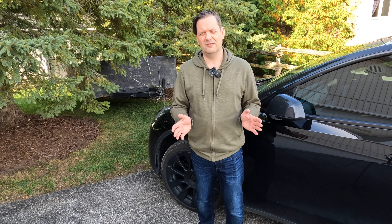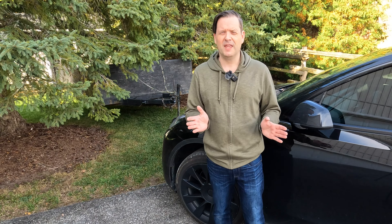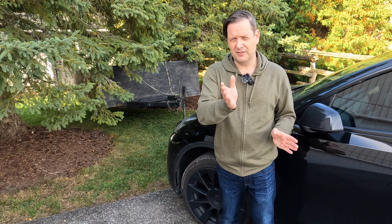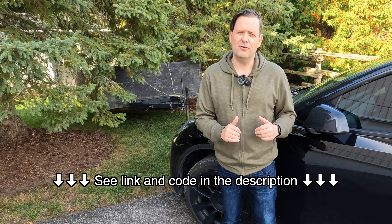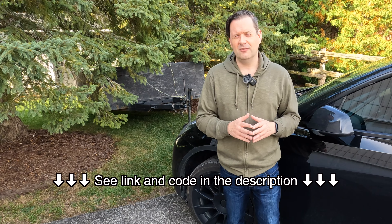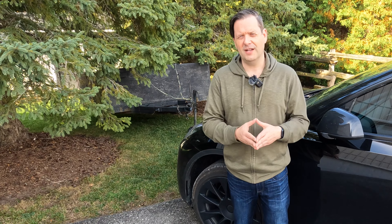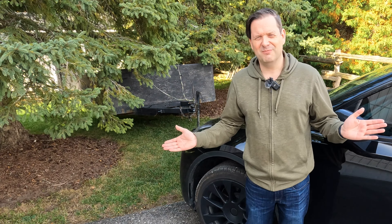In conclusion, these are really nice mats. They're precision cut and I think they're going to serve you really well. They've got neat little features such as where you can store an umbrella, and they are non-slip — really nicely made mats. How much do they cost and where can you get them? They cost $225 USD as of the time of making this video. They do have free shipping available, whether it's in Canada or the United States. I'm not sure about the rest of the globe, but do check out their site. If you use my link and my code, you will get a 5% discount and you'd also be supporting the channel — thank you very much for that. If you're interested in buying mats, do take a look at these ones. Thank you for tuning in. It was really nice to get back on that horse and make a video. Electric Canuck, over and out.